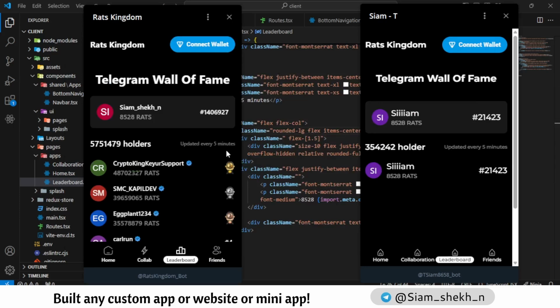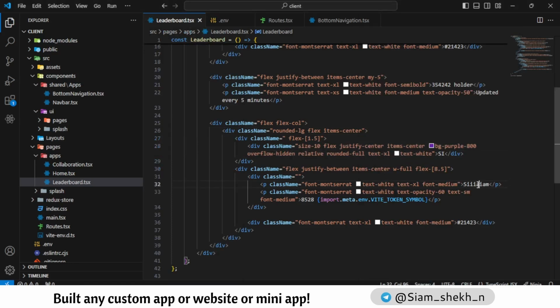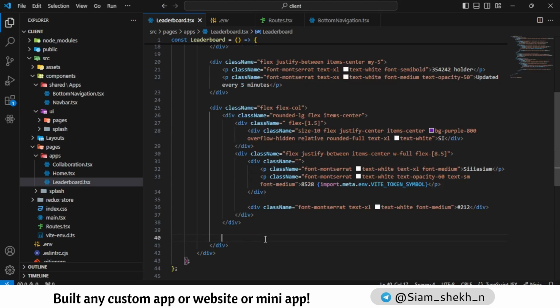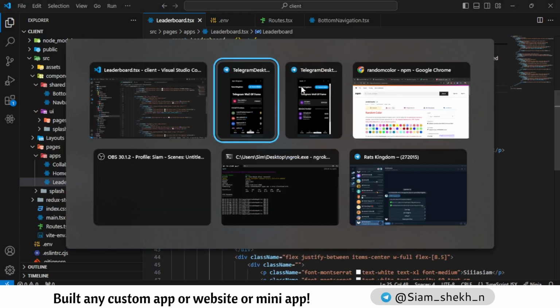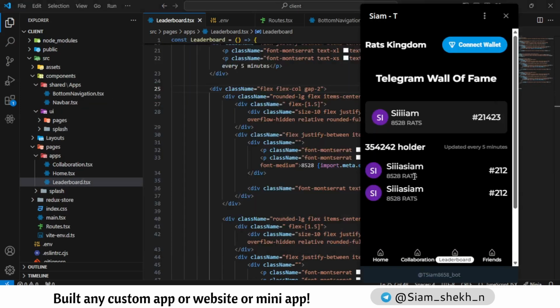Okay, now perfect, both is perfect. Now I make a change, like 1 2 3 4. Now I need to copy this entire thing from here and then paste. Now above I need to give a gap that is 2. Perfect. Now I need to create a reusable component, so then I will input it on the leaderboard page.